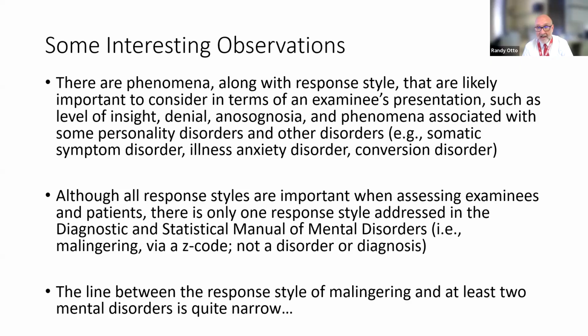And in fact, when they were revising DSM-5 many years ago, they had a public comment page where you could offer your opinions and your perspectives. I made this very point. There's many response styles that are important when we're trying to understand and make sense of the people in front of us, yet we only have one code that is dedicated to response style, that being malingering. And I pointed out that maybe there should be a code for identifying people who are denying problems that they have, whether it's with substance abuse or anything else. But that went nowhere, at least as reflected by the most recent publication of the DSM-5.